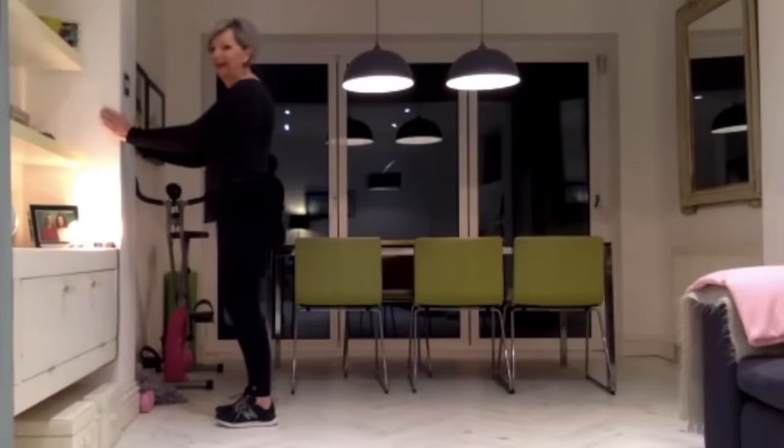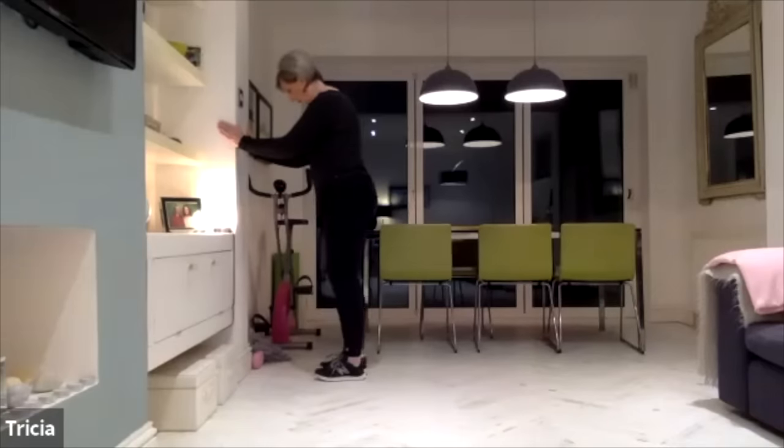Good. Okay. You didn't feel that in your lower back? No. If people do feel it in the lower back, you need to make sure you're lightly drawing in your tummy as you work. And you also need to make sure that you're not moving through the lower back. So only lift the leg to the point at which the bottom muscle is working and not the back. It's really important. Good. Okay, so let's go with the other leg.